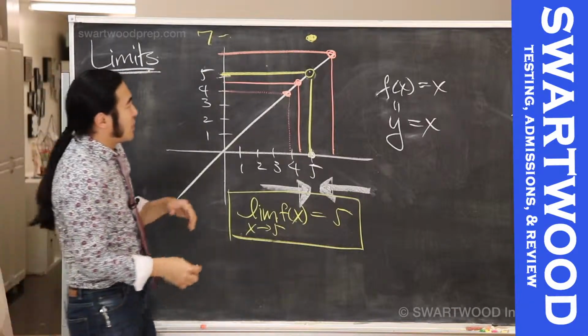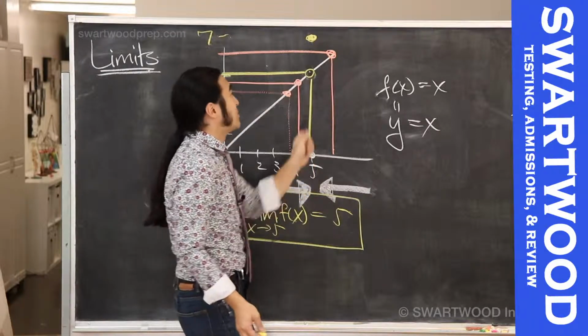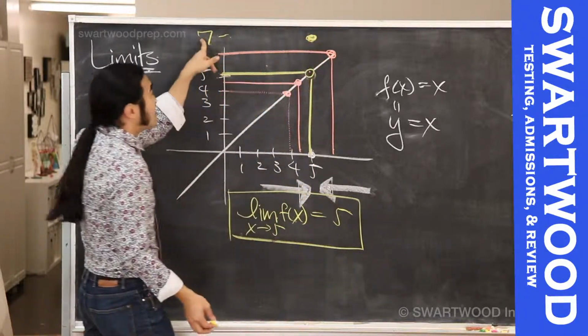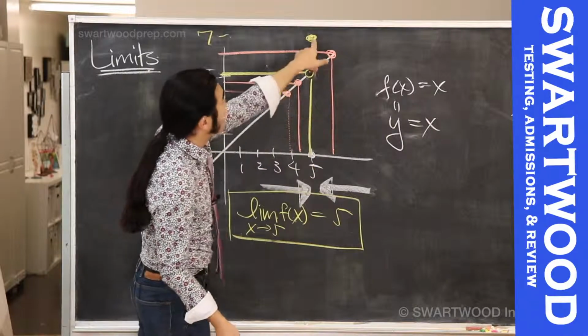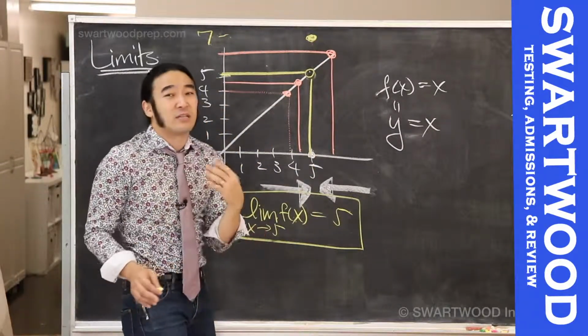All right, so now the question is, what's the limit, right? Because if the idea was just you plug in the x value and see what the y value becomes, then the limit should be 7. Because when you plug in 5, you will get a height of 7, right? So that could be one way of defining the limit, but that's not how we do it because it's not useful, okay?